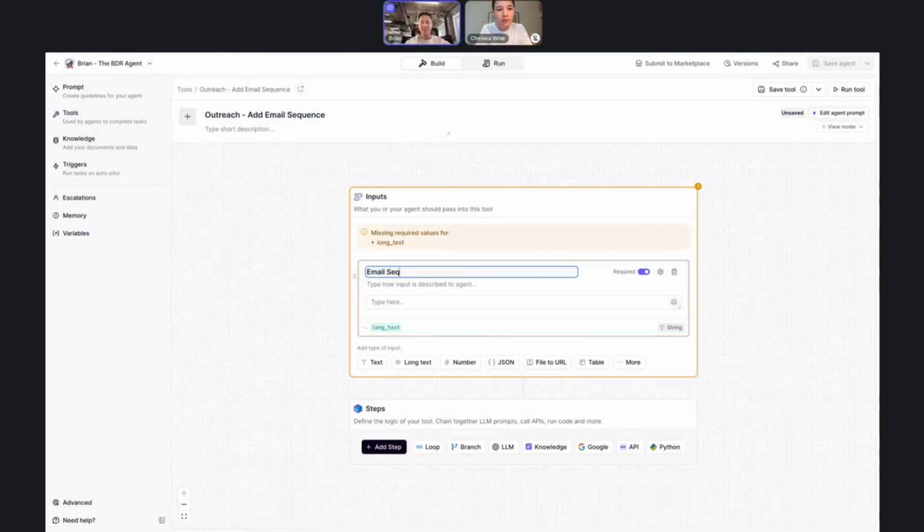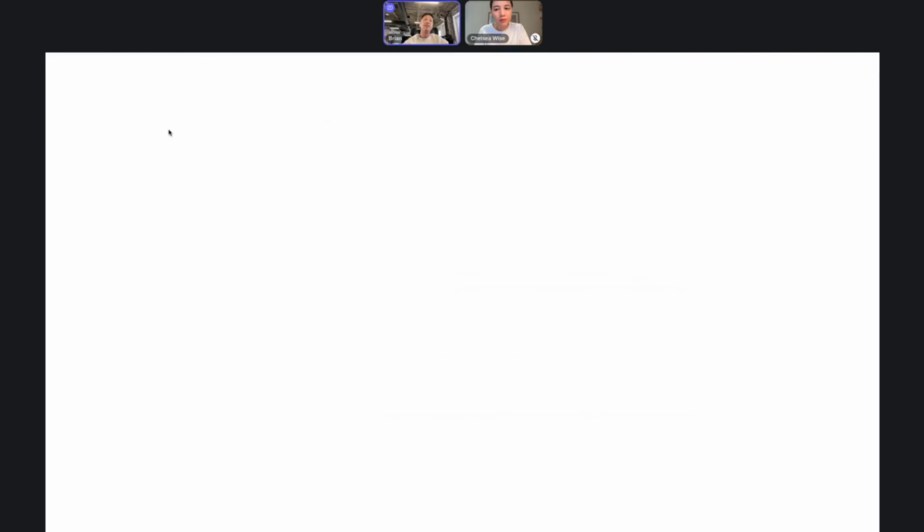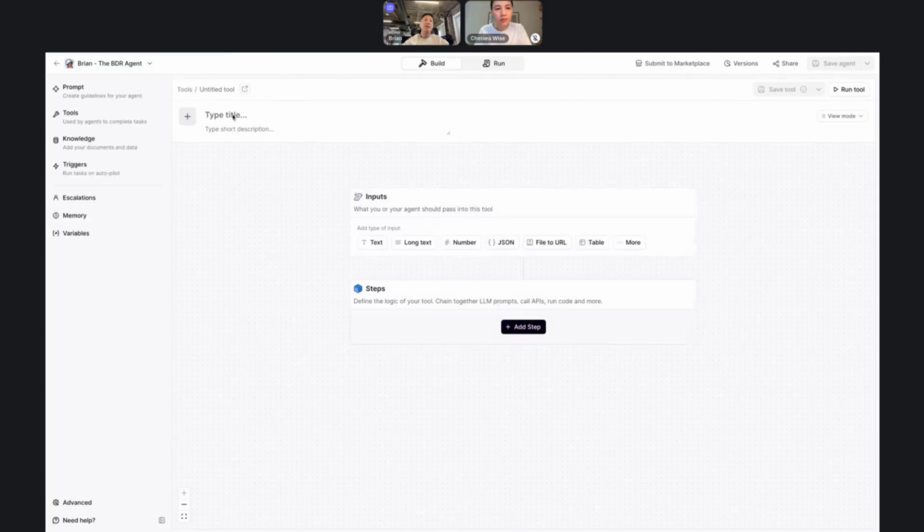So let me do that here. Sequence to add into Outreach. We can type the email sequence here, but just for the sake of testing this tool, give me 1 second. Let me duplicate this and go back to the Run tab.